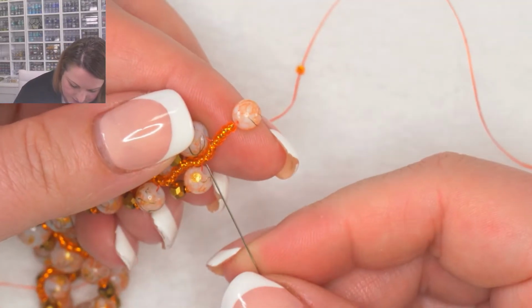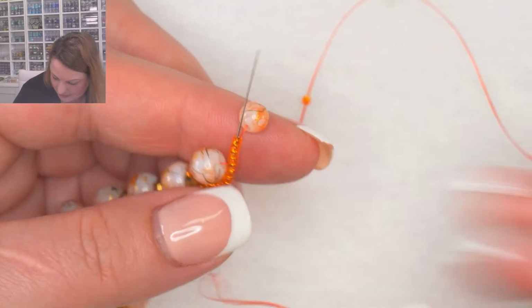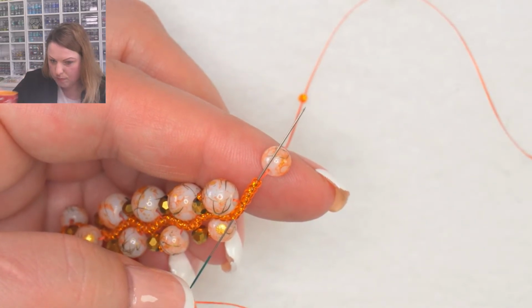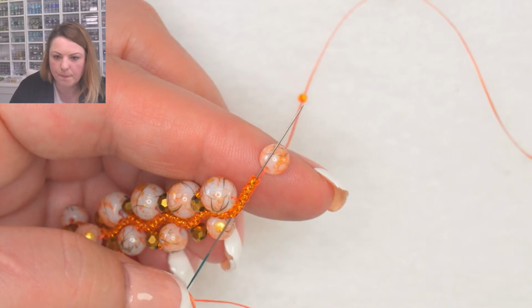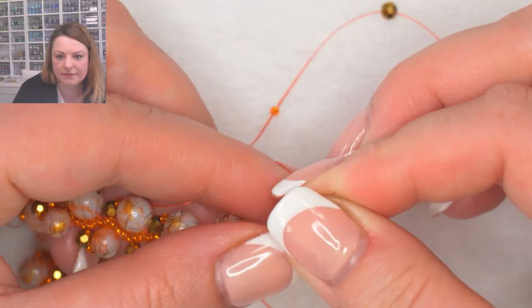Just got so many projects on the go. My voice is going again. I'm really sorry. I'm gonna take a sip of my coffee. Margaret is saying it looks easy to make. Absolutely.